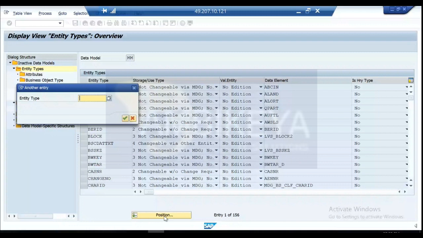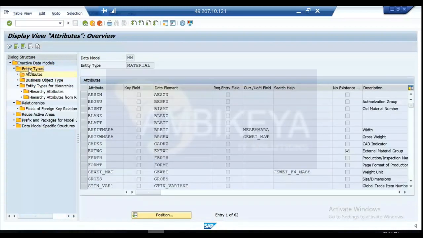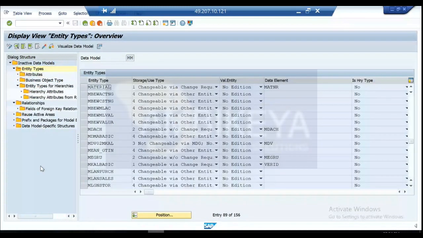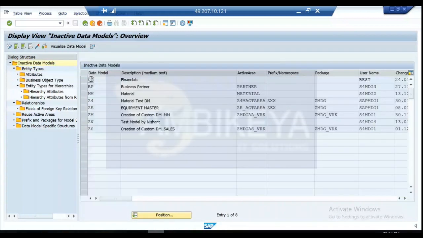There are attributes. So basically these attributes hold that. Yeah, we can see it. So this is the data model. In the data model we have 0G, we have BP, we have MM. So this is 0G. People in industry call it OG, but when you want to find it, you find it with 0G, not OG.